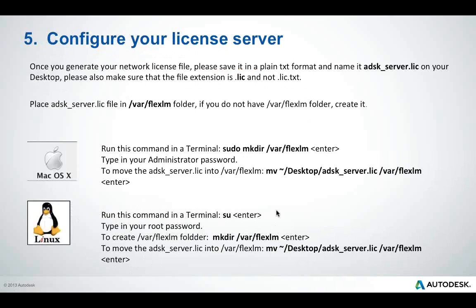You can do this manually, or you can do it through the command line. Since you are on the command line, it's very easy to do. So use the move command, mv, then the tilde. The tilde is a symbol for the home directory of the user who's logged in, and then Desktop, that's the desktop you are on, and that's where you saved your license file from step 1, right? Then from there, you take this file and move it into the flexlm folder, hit enter, it's done. So your file is there.